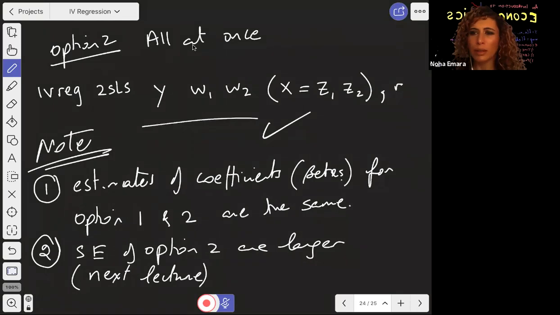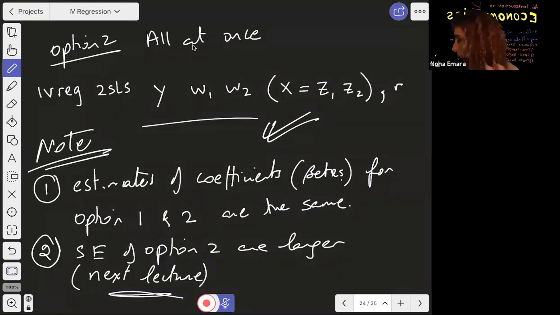And that's why, usually whenever I'm in an exam, or I'm asking you to use an IV without specifying which method to use, then you go ahead and use this one because it has the correct standard error and it's a shortcut, right? You just need one step, one sentence. Option 1 is like 2 steps, and then in step 2 you need to correct the standard error by following the steps that I'm going to be showing to you in the next lecture, because otherwise the OLS failed to adjust for the fact that the second stage is using the predicted value of X.